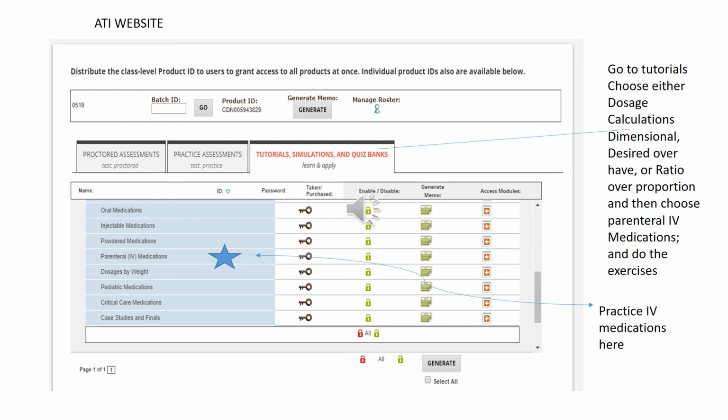This is where you're going to click to practice IV medications, the flow rates and stuff like that. This is just another means for you to practice, and it's a good thing to come in here and practice with it, because we're going to do the pharmacology and dosage calculation tests through here, so you may see some of these questions on your ATI test. So this is how you can get to where you need to go in ATI to do your practice for your parenteral IV medication.